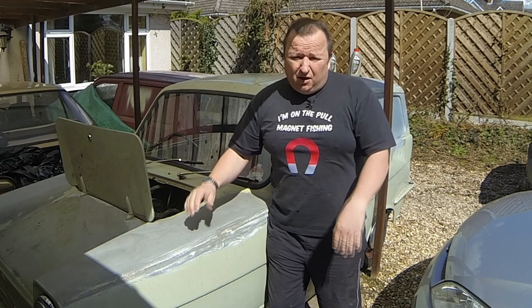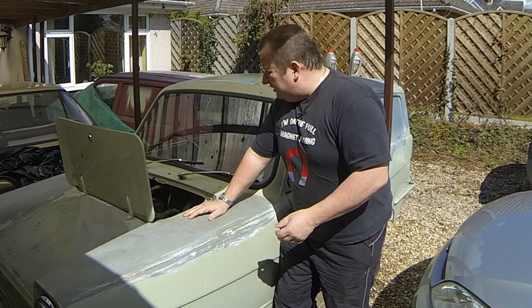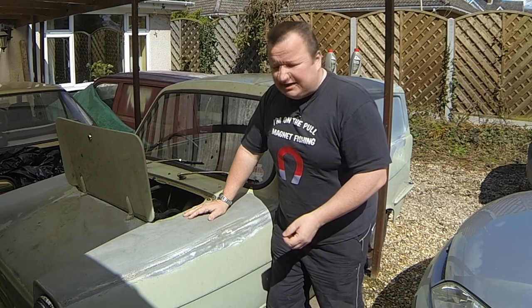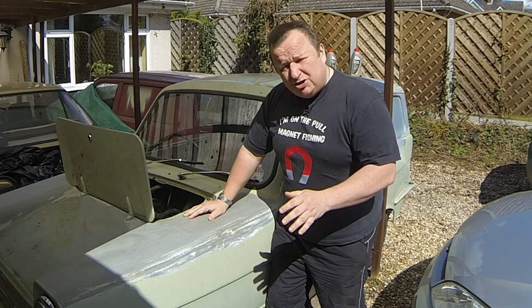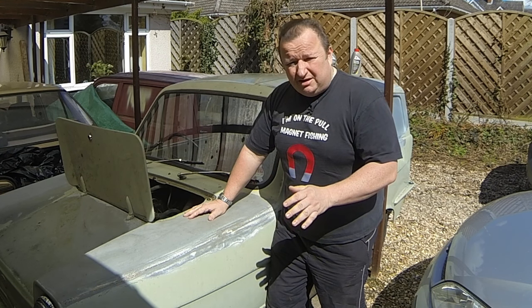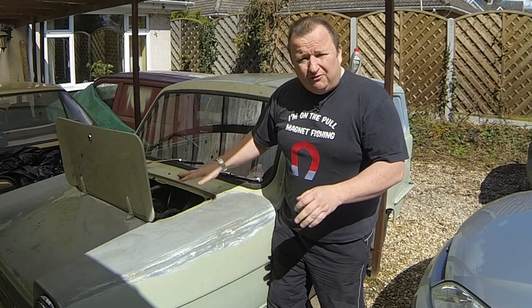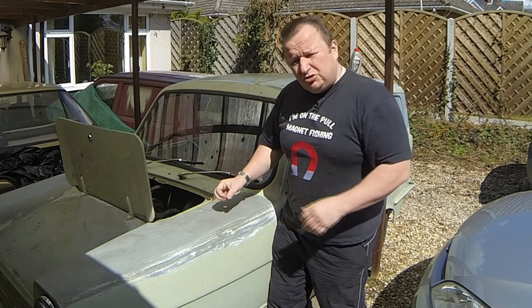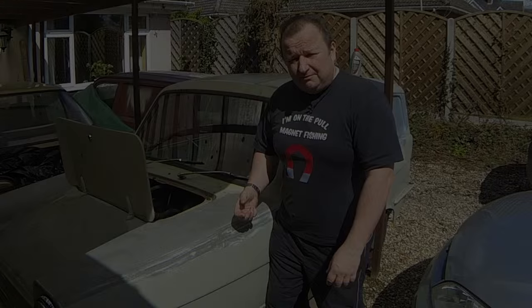Right, well, it's a beautiful Sunday afternoon now, and I think I might as well take this opportunity to get the body off of the actual chassis. So apparently there's not too much involved, but it's going to be a two-handed job, so I'm going to need Gary or Jimmy to give me a hand, but Jimmy's not here at the moment, so I'm going to start unbolting a few things, and let's take you on the journey so you can see what I've got to do to get the chassis separated from the body.